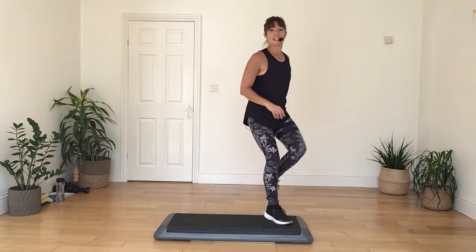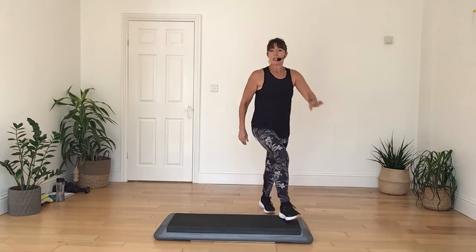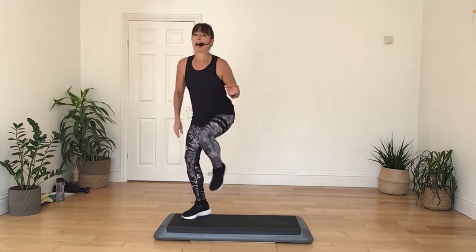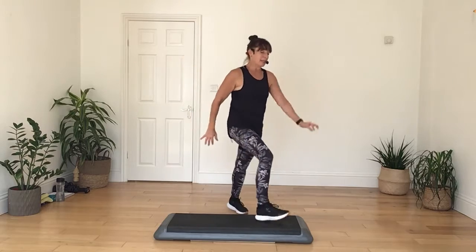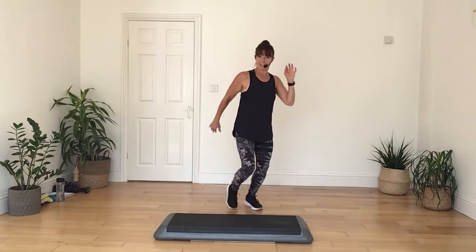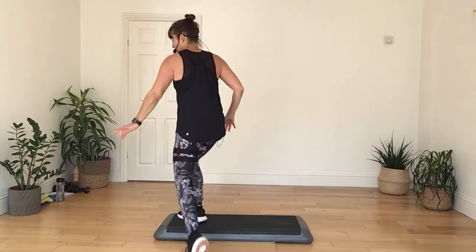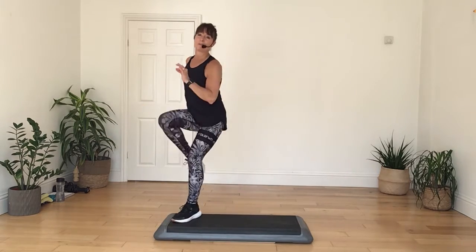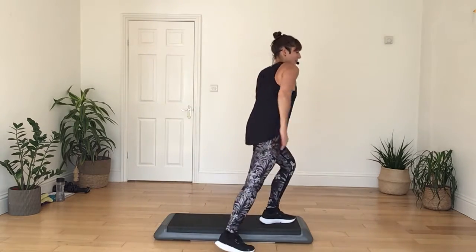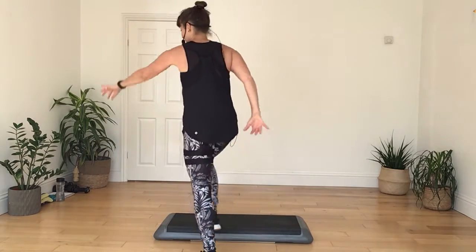Do it again, two knees, two knees again. I'm going to be doing something else with the two knees. Keep going, you go two knees. I'm going to rebound. Two knees, rebound. Then one knee, two knees — so I've got two knees, rebound, two knees. There's a little scoot back and a knee. Ready — two knees, rebound, two knees, rebound, one knee, two again.